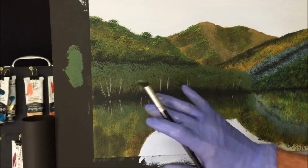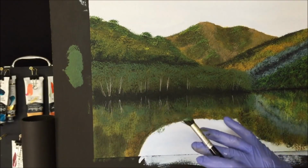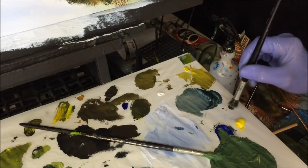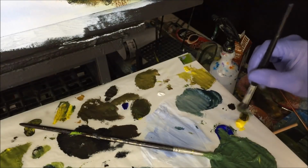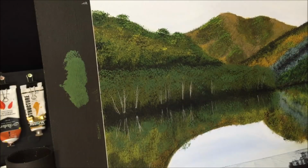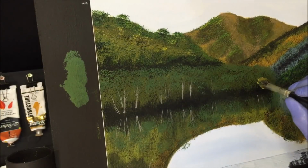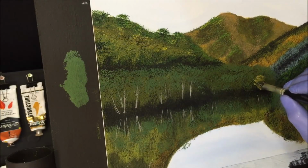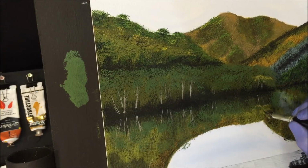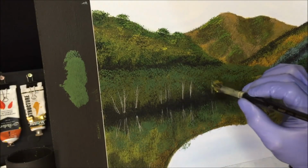Alright, I've done my trunks that I want and the reflections. Now I want to get a bit of dead brown, so I'm going to get my burnt umber and a bit of the yellow there and get a green of that going. Now I want to create some dead stuff under the tree, like so, banding across. Don't forget to image it down here as well, if you can.